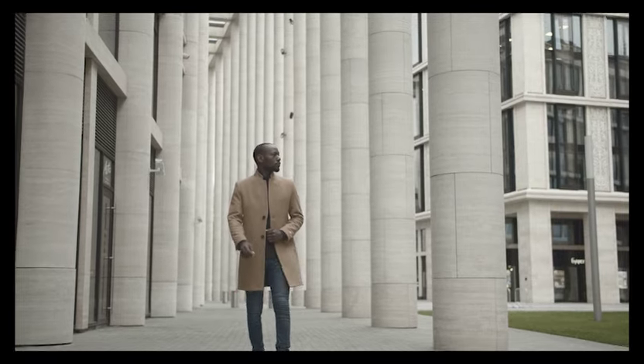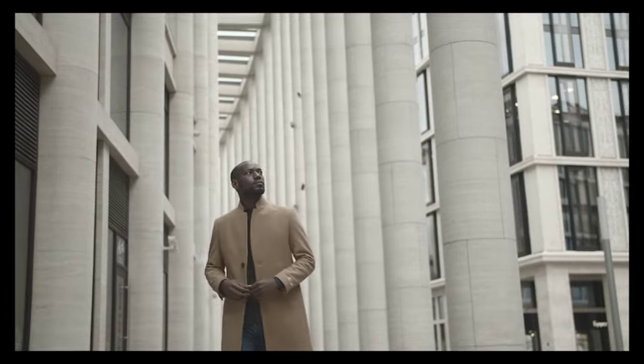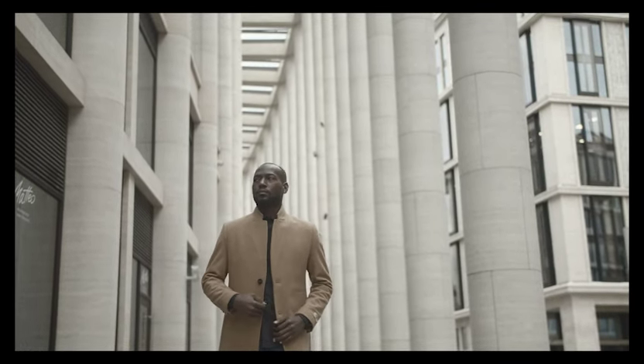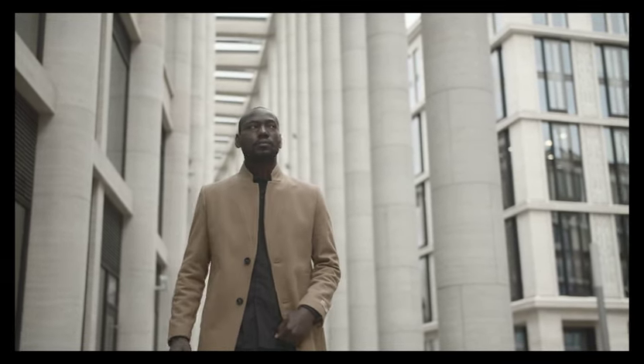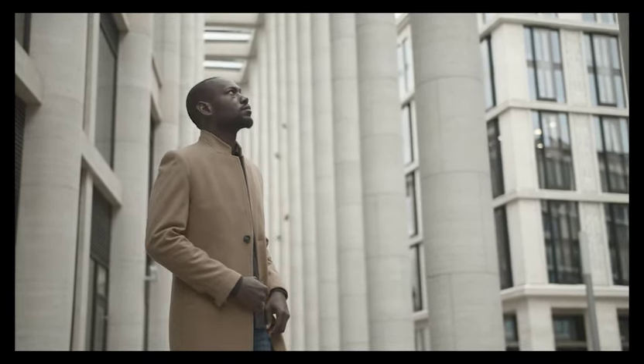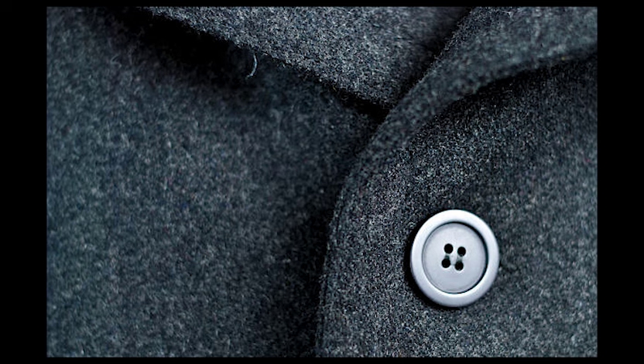This next jacket is not technically a trench coat, but it's another very similar jacket you will commonly see — the peacoat. It's traditionally shorter and made of wool, usually above the knee, but sometimes does fit into the trench coat length at or below the knee. One key difference is that gabardine is a tightly woven worsted fabric combed from long staple wool fibers with co-mingling fibers, whereas wool is loosely woven, creating a softer, more lofty textile.